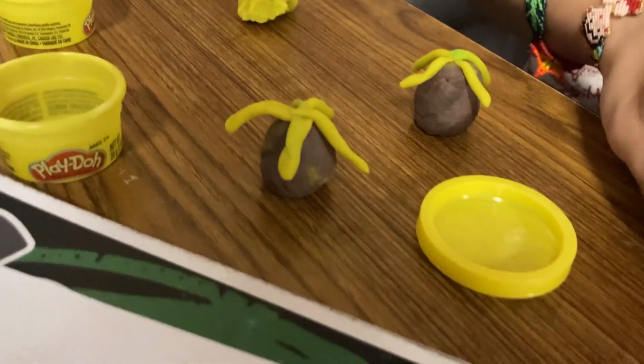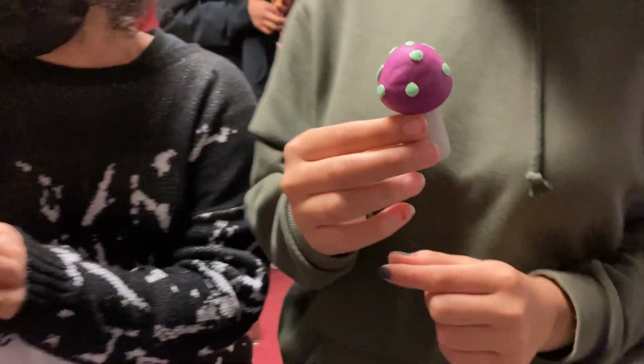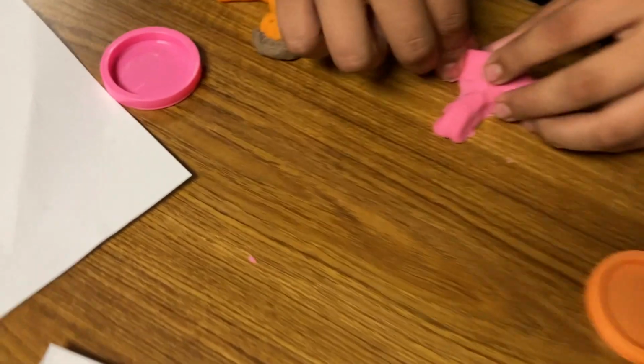And to make it a little more fun, at the end I told them that they would share it with a partner, and that the partner would try to guess what the sculpture was. So again, just a fun little activity that we did today. 2 different little activities to really get the students to appreciate and understand Michelangelo a little better. So if you want to try it out, it's pretty simple. You just need some Play-Doh, some blank sheets of paper, and that's pretty much it.